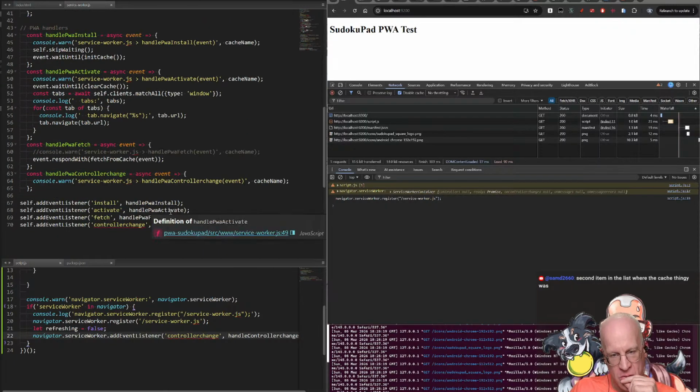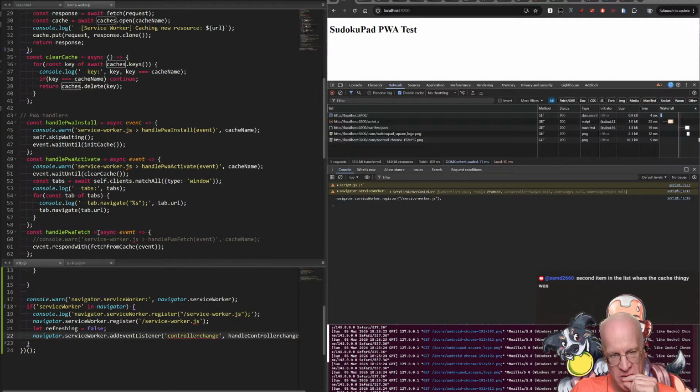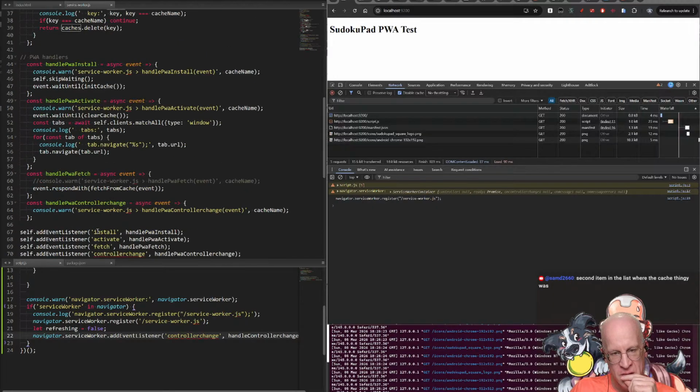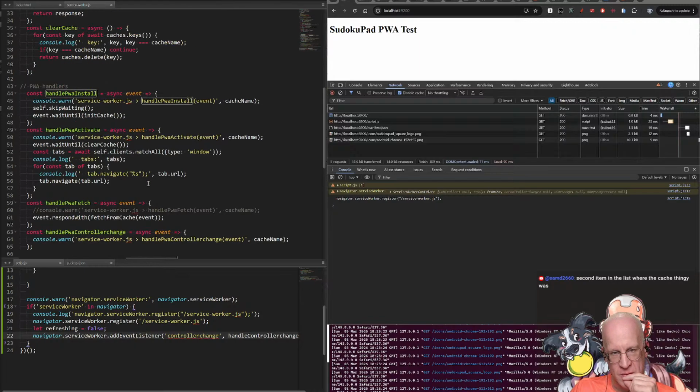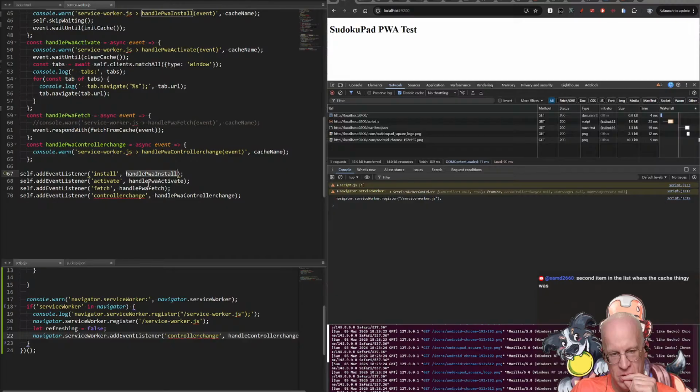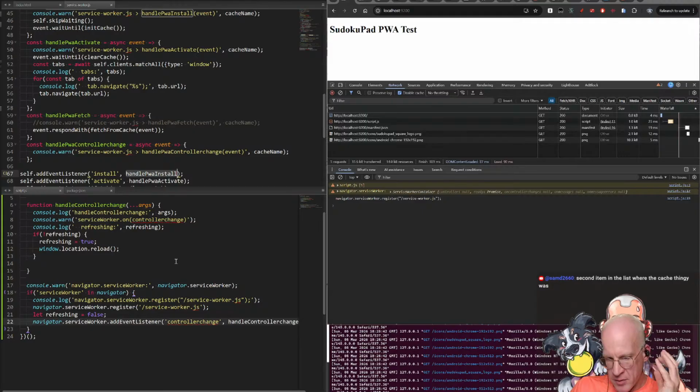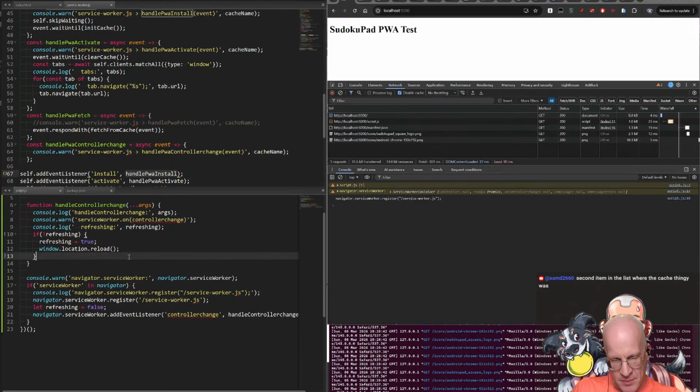So, controller change. Self install, handle PWA install. Okay, I'm gonna have to clean this up where the cache thingy was. Yeah, the problem is I haven't gotten my head around yet exactly how it works. For example, handle controller change, refreshing.